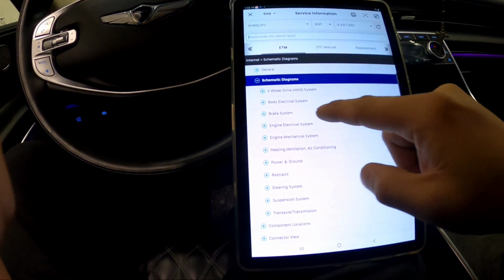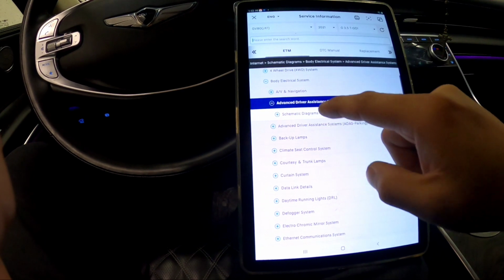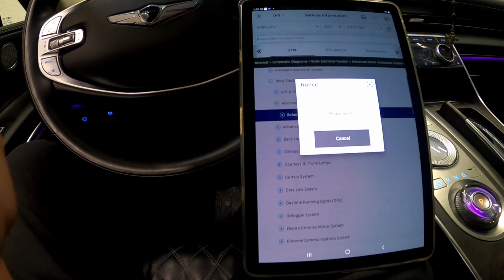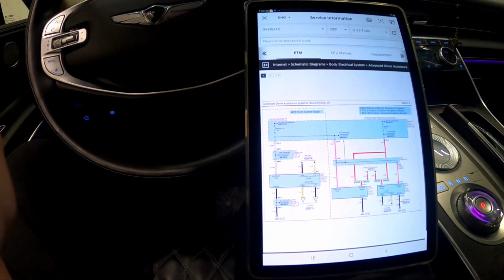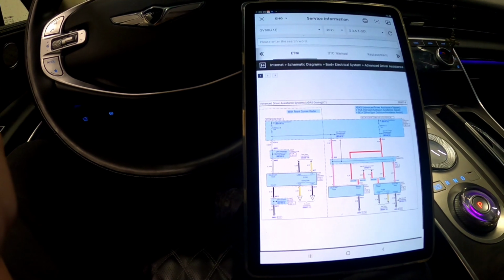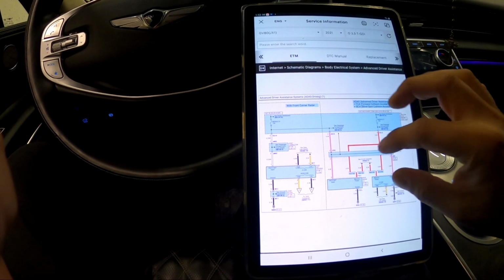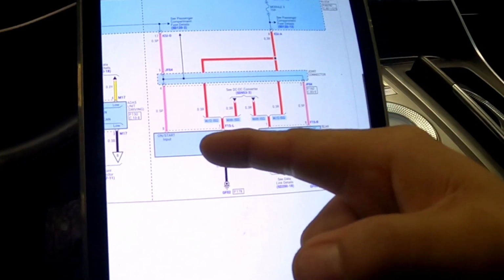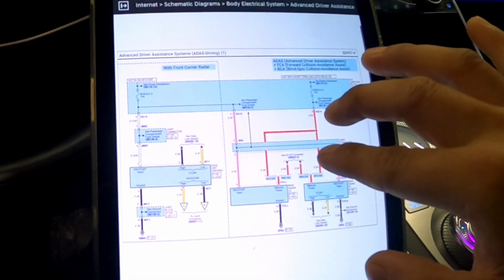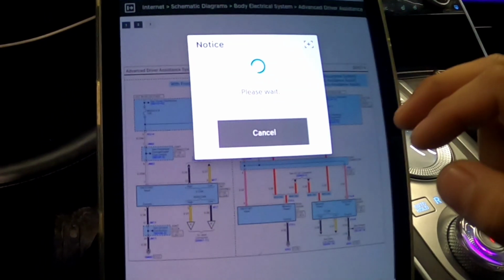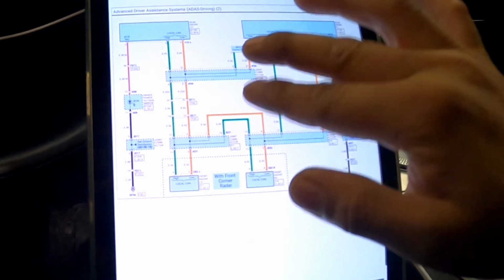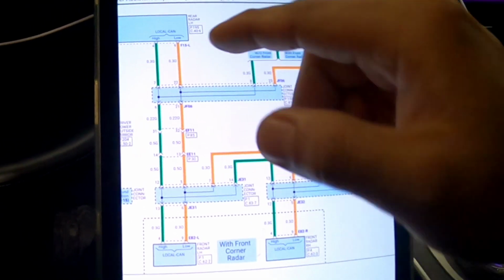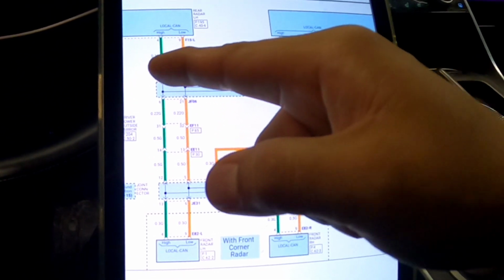I think I went to battery electrical, ADS driving. And since we have a code that says local CAN bus, we got here our right rear radar, left rear radar. Let's go to page 2, and here we can see the orange and green.